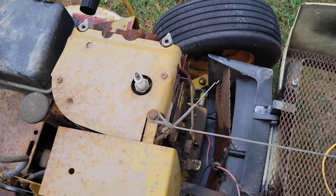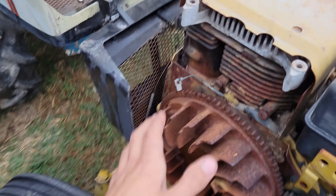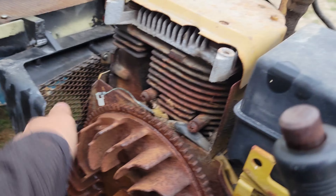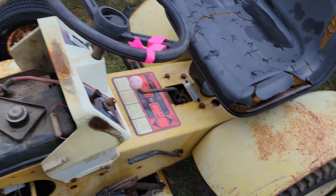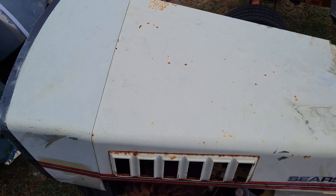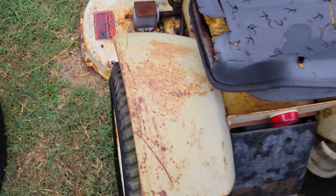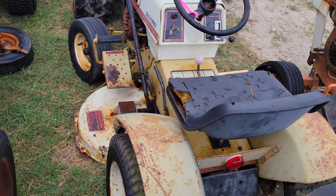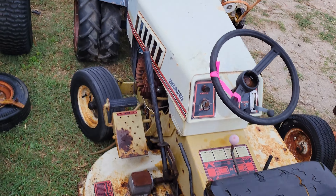Nice and dry inside, kind of smells like a barn — they might have drained the gas out. There's no carburetor so I'm gonna have to get a new one, which is no big deal. Missing the ignition coil, but I have one or can pull one off a parts engine. Engine turns and has compression, so that's good. Starter was stuck but it came free. This tractor's in really good shape, just a little sun-faded from sitting outside — probably six years at least. I'll basically just wet-sand it and that'll bring the original yellow back out, making it a running, driving, mowing original tractor. I also need a small mower since my other mower is a 62-inch deck, so this will be perfect for that.